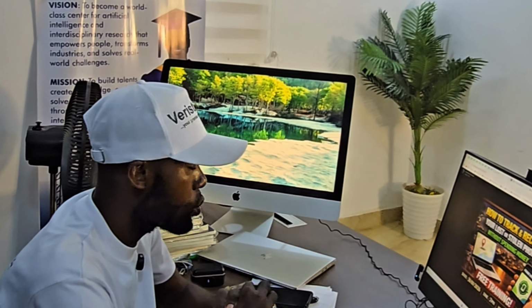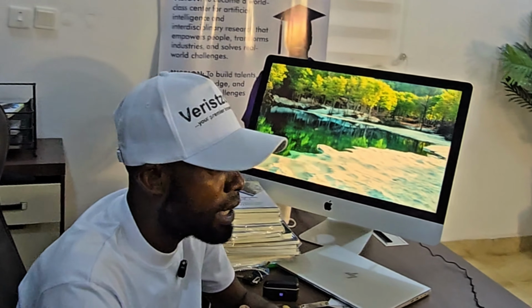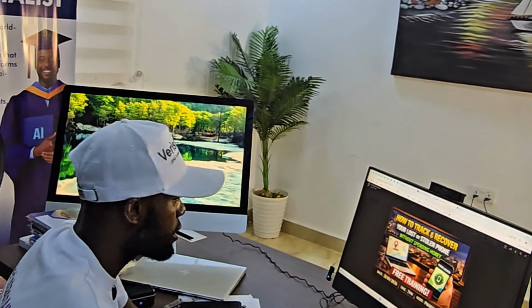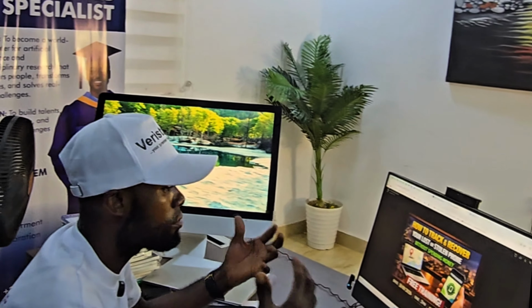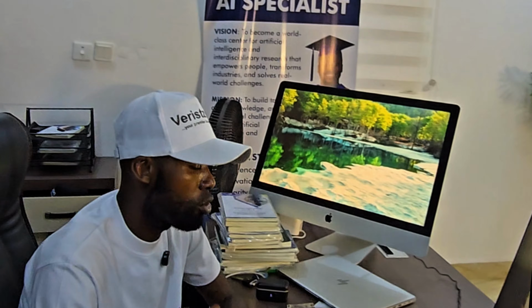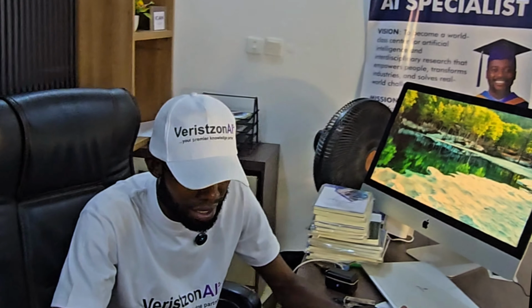So today we'll be looking at how to track and recover your lost or stolen phone without spending money. There are times when, even inside your house, you don't know where you dropped your phone, and possibly nobody is around for you to track the phone and know the exact location where it is, or to make it ring.